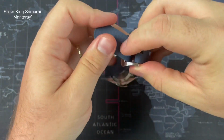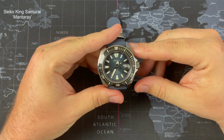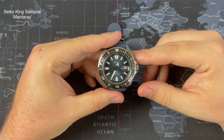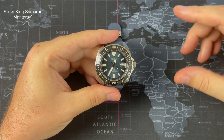As I say, this watch retails at £550 and I managed to get it for £440 and I'm extremely happy. It's the first watch that I've had in a long time that I just haven't been able to stop looking at. I took it off yesterday just to give myself a bit of time away from it, come back to it, see how I feel. But yeah, so this is the watch.